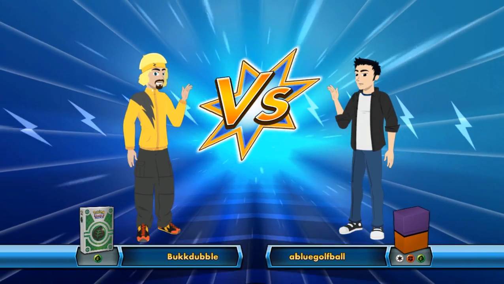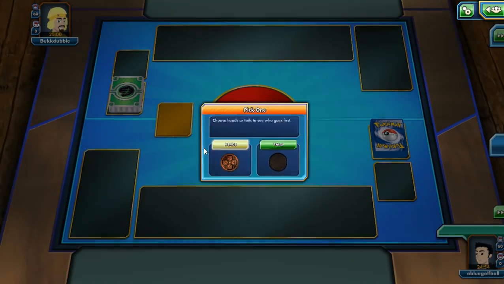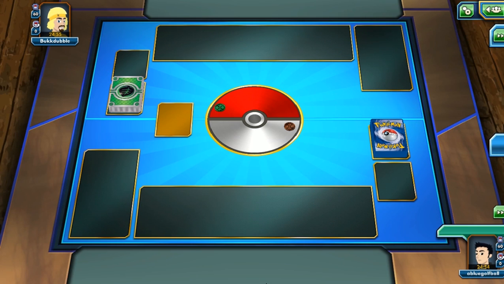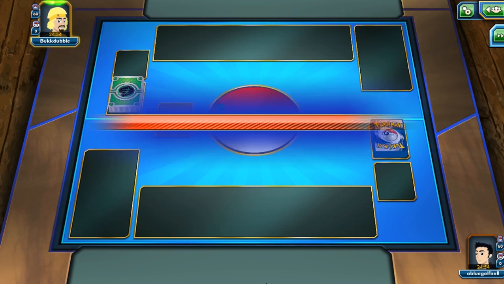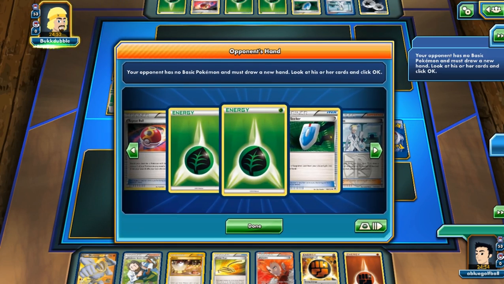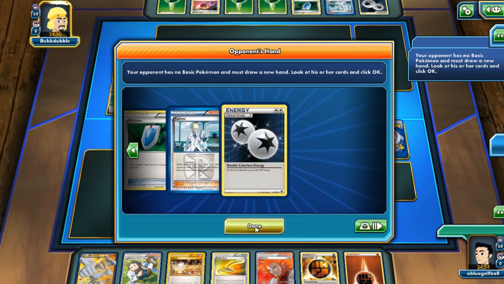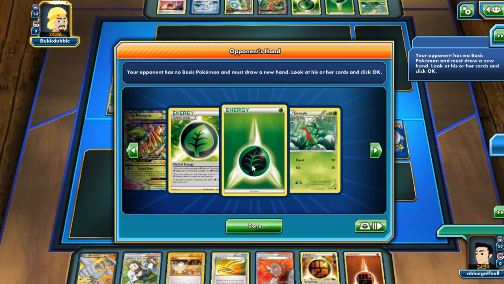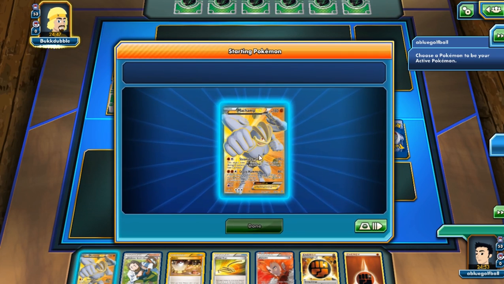Alright, and we're playing against Book Bubble. Not sure. My opponent is playing with a grass deck. We will be going second. No one had the advantage there, so this should be an even matchup, I'm assuming, but you never know what that really means. And here it is, a grass deck indeed. It's a Mega Sceptile EX deck with Sceptile, the regular Sceptile, so very interesting.